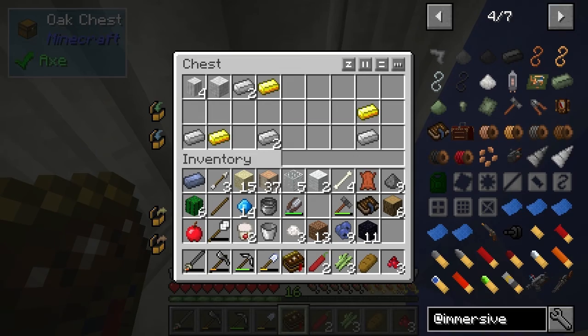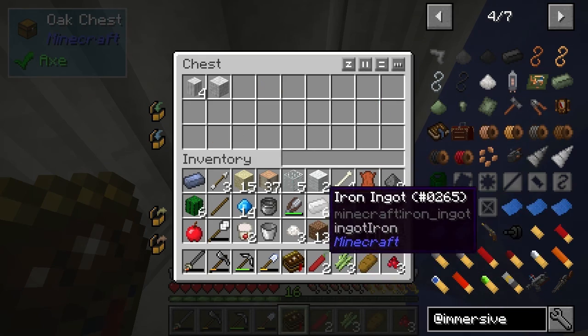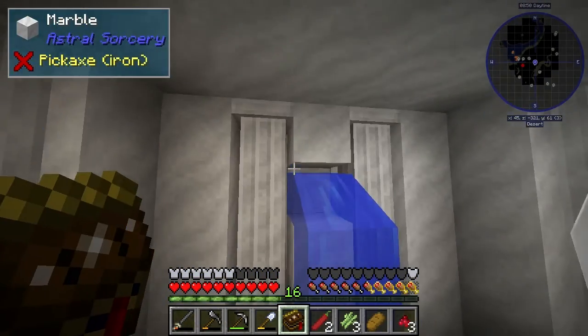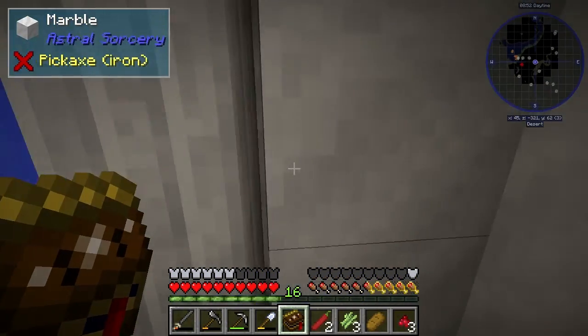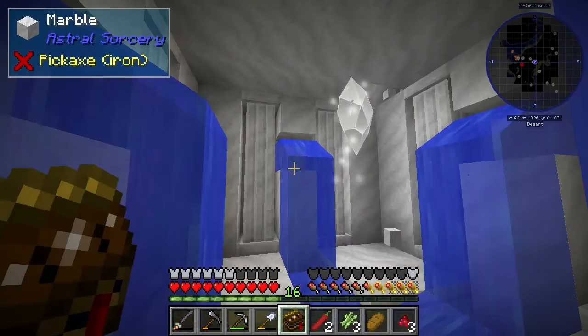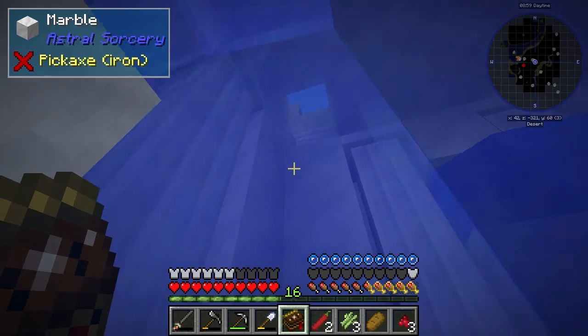Let's try and remember the fifth one. I can't. We do have those. A lot more gold. That's pretty good. Literally all the gold I've got this entire series has been found in chests, in the Astral Sorcery chests. That's cool. Where did I come in? I don't want to wreck this place too much. Not yet, anyway.